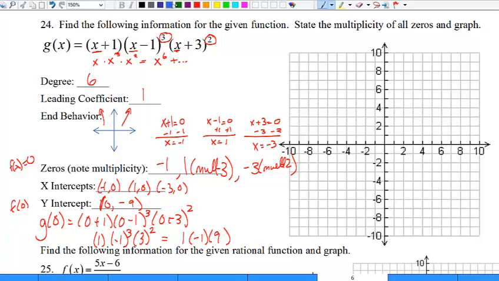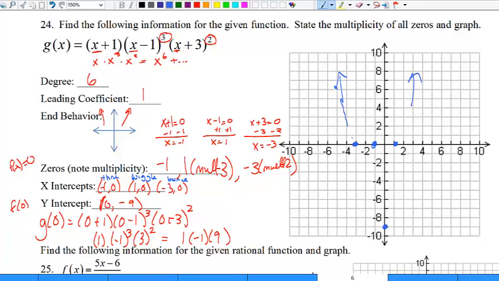So now I can plot all the values that I have. I have one at negative 1, I have one at 1, and I have one at negative 3 for the x-intercepts, and then I have a value at negative 9. Now, as a reminder, some of these things are going to go through, some are going to bounce, and some are going to wiggle. The negative 1, because it doesn't have any multiplicity, is going to go straight through. 1 comma 0 has multiplicity 3, so that one is going to wiggle. It's going to go through, but with a wiggle. And then at negative 3 comma 0, because it's multiplicity 2, it's going to bounce. My end behavior starts up and ends up.